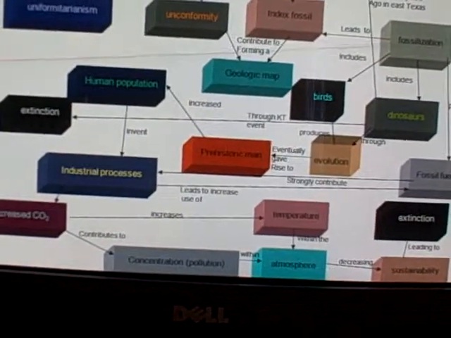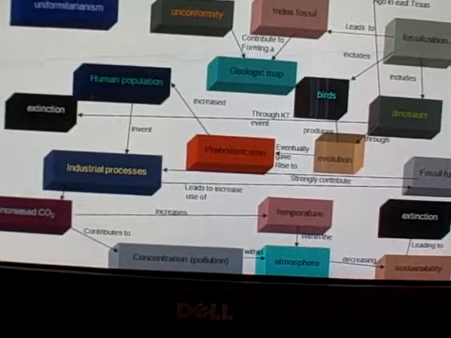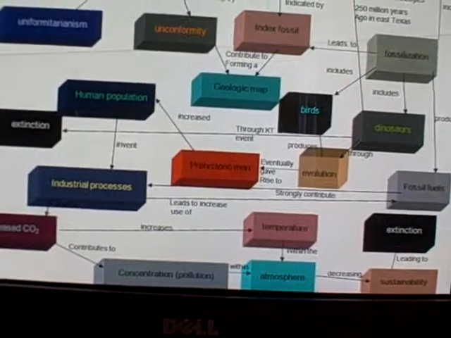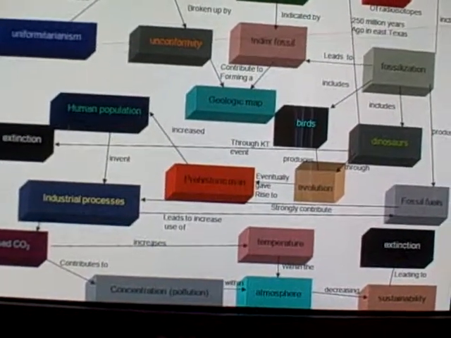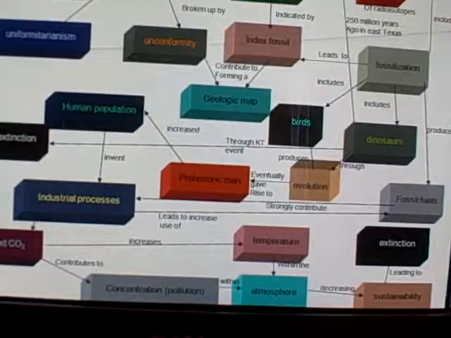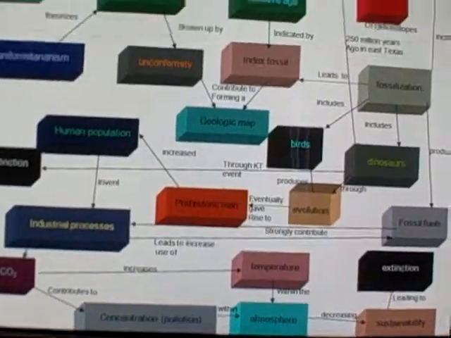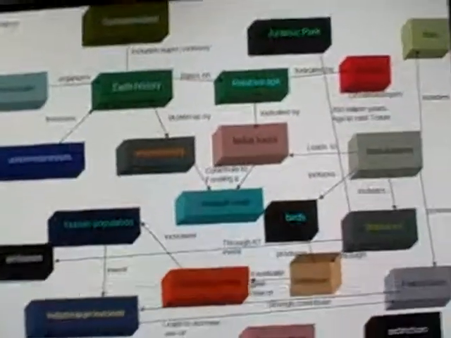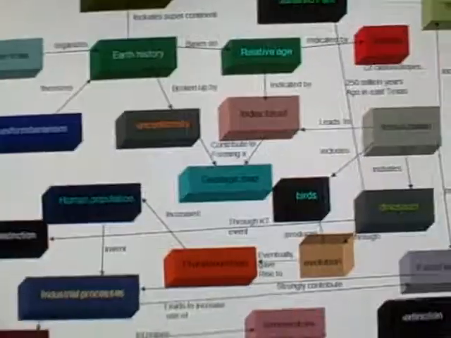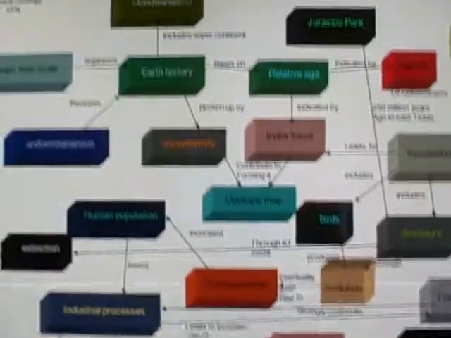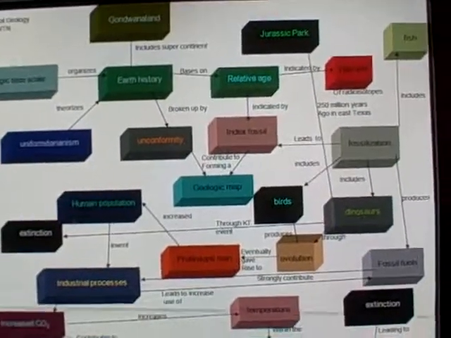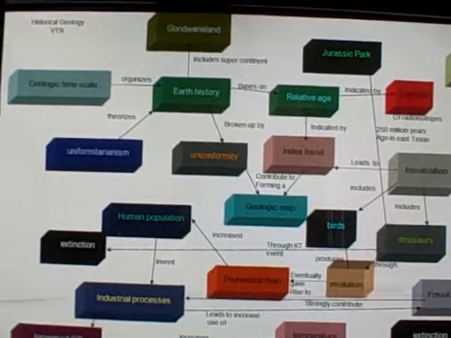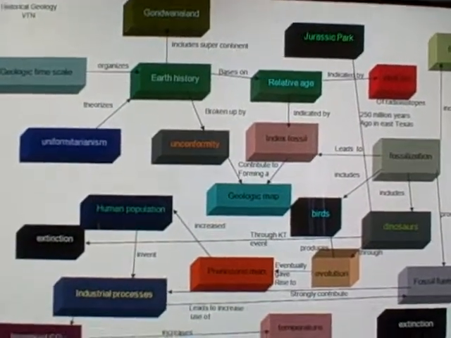The dinosaurs are theorized to have been killed off by a 6-mile wide meteorite that struck the Earth, which they call the KT event. Gondwanaland is believed to have been a supercontinent that broke apart through plate tectonic spreading that eventually led to the current group of continents. So by connecting all the terms, knowing their meanings, and finding the connections through it, the student builds a more complete and more detailed understanding of the subject matter.